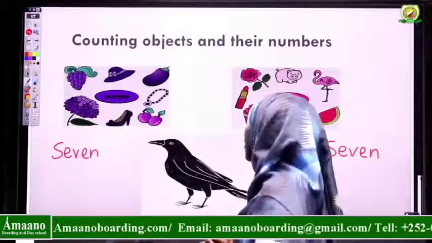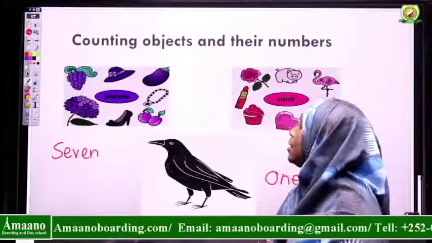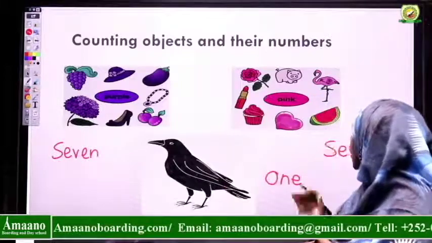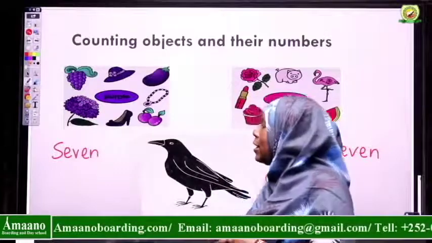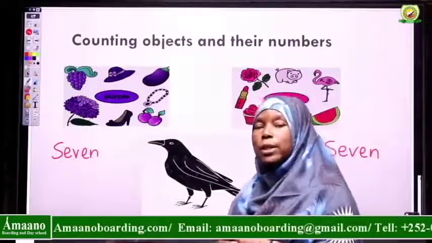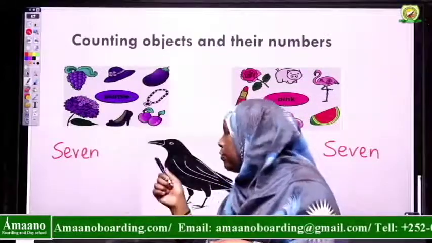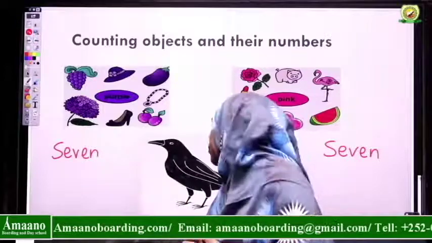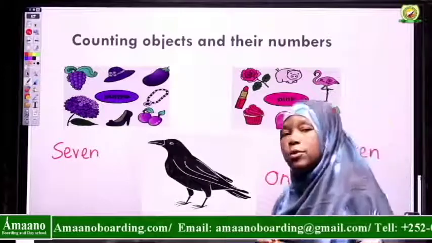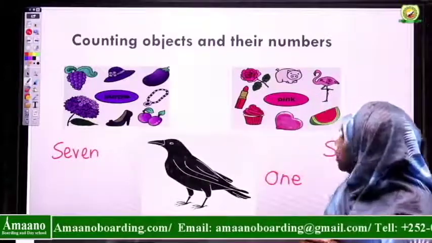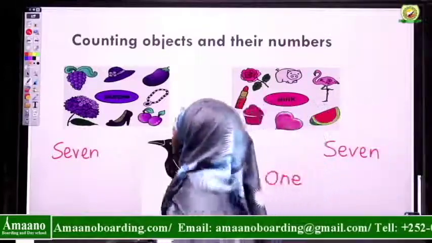So we are having a common number of pictures in purple and pink, and purple and pink have got the same number of pictures, which is 7. And again we have said that if we want to know how to spell 7, we will spell it S-E-V-E-N. And how many pictures are represented in color black? In color black we have only one picture, so that one picture we spell it like O-N-E. Let's move on.